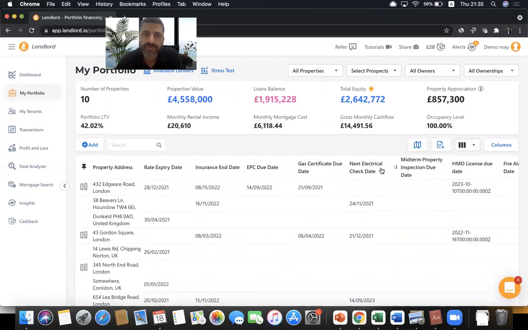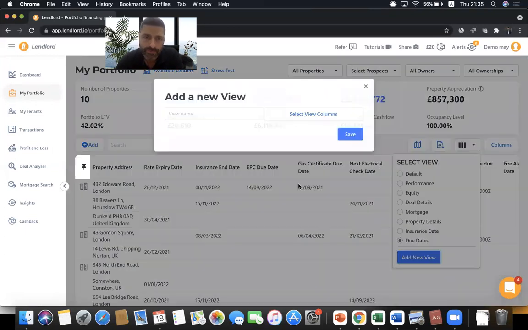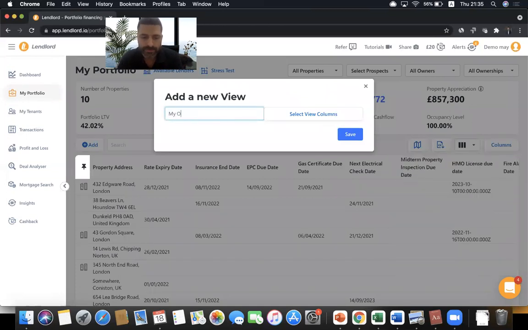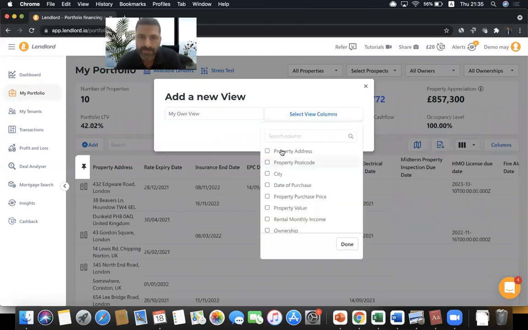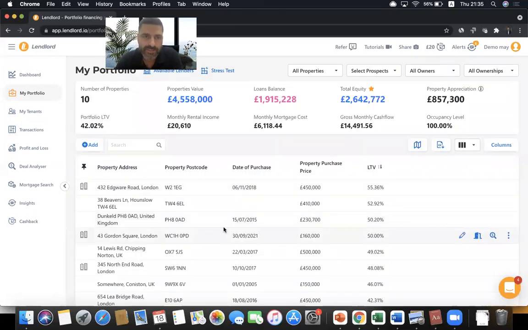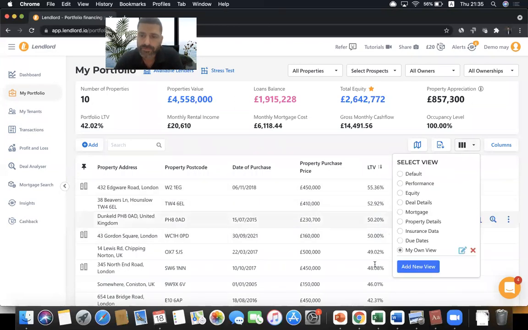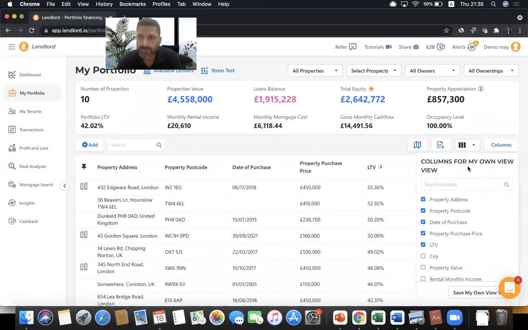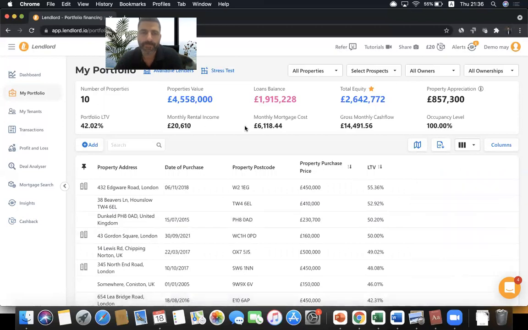Now, if you want to customize it even more and you want to create your own views, click Add New View. You can call it by name, and you can select the fields you want to see in this view, and you can search for specific attributes you want to include. Click Done, click Save, and here is a view that I just created. It's very easy and very useful if you want to select subsets of fields that you want to take a look at. And you can also tweak it after that if you want to change and select more fields or order by just drag and drop the field. So this is how you can customize or create different views.